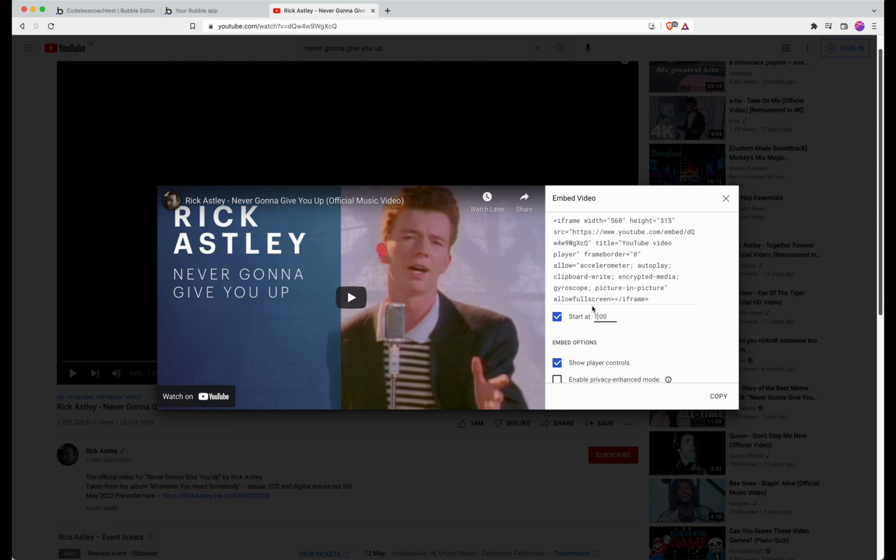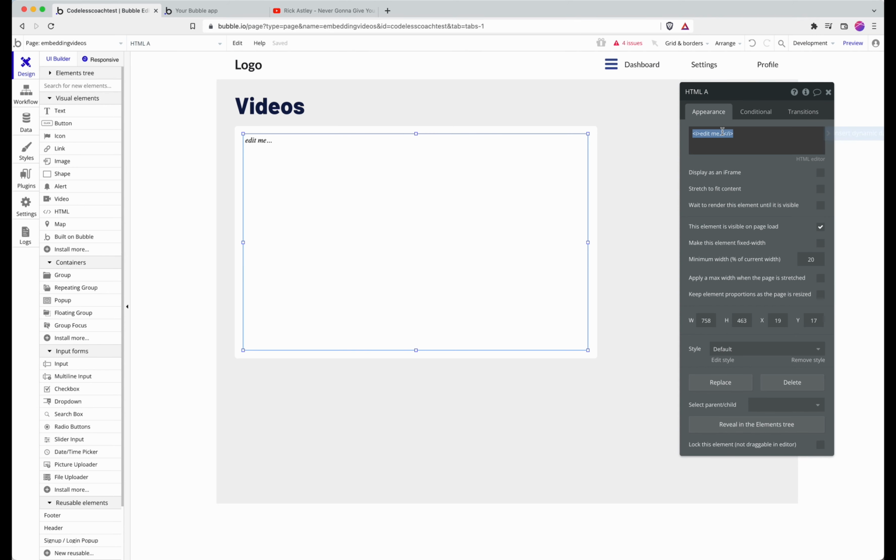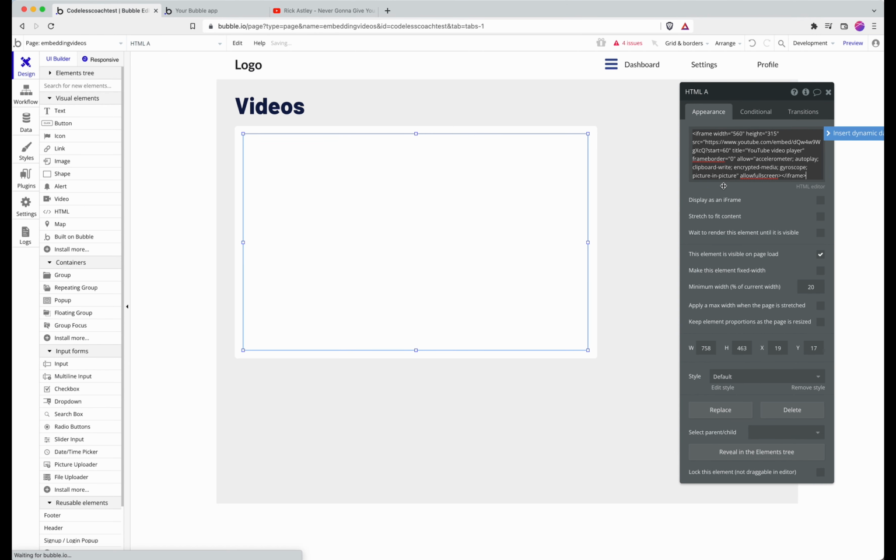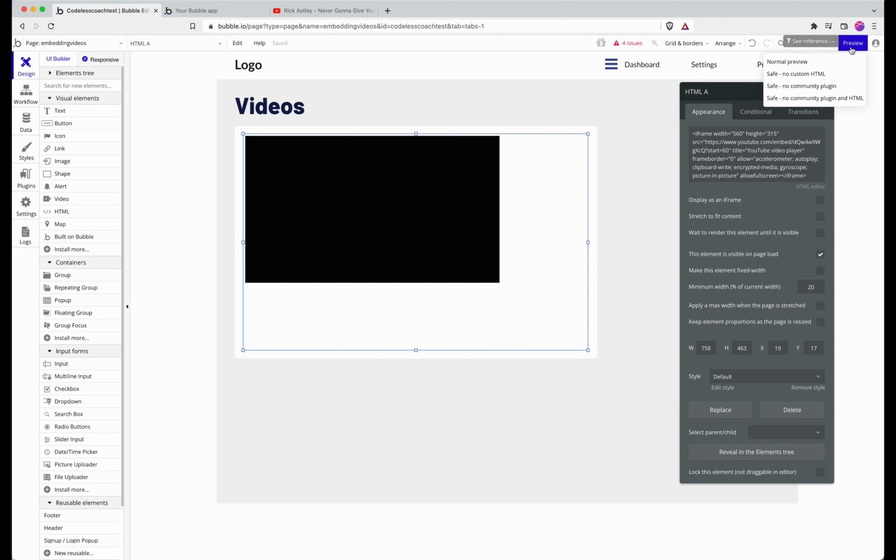So for this Rick Astley video, I'm going to say start it at 1 minute, and then I copy all of that code and I paste it into here. And then I click preview.